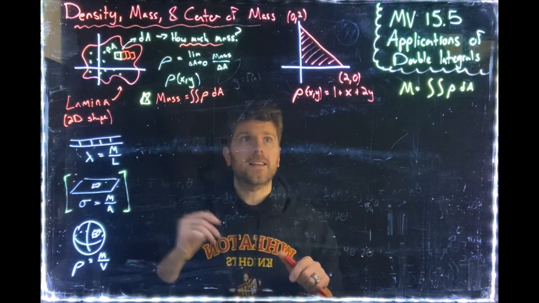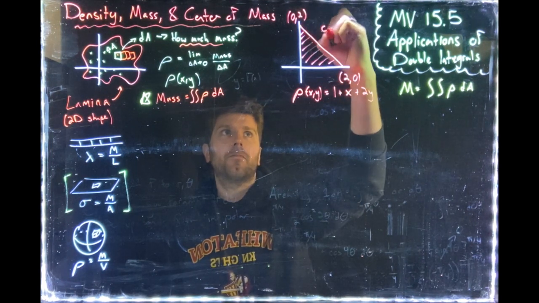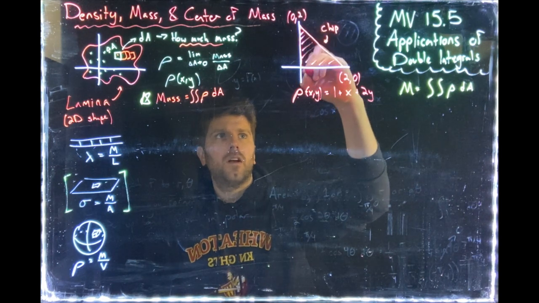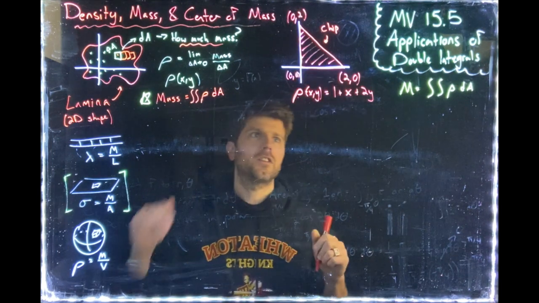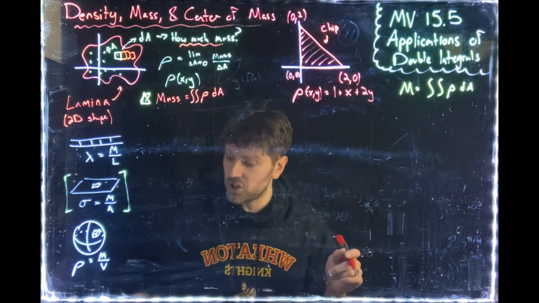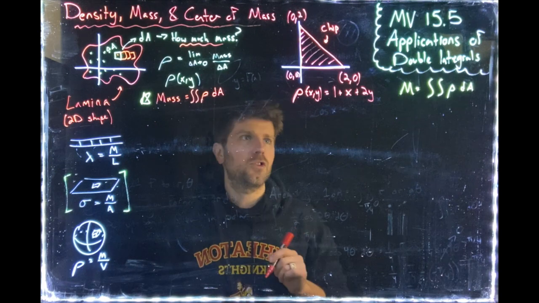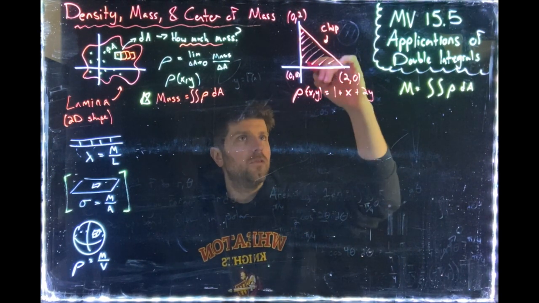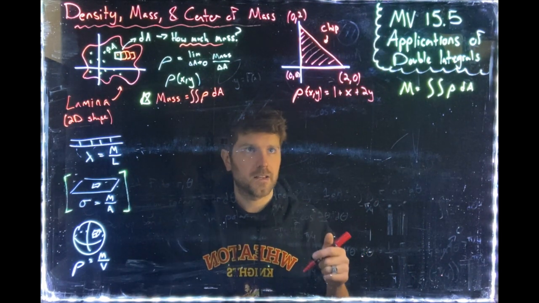So let's do a quick example of this. Here we've got a little triangular lamina. Let's say that this is a chip. It's a tortilla chip. And it's kind of triangular. It's got a corner at the origin, at 0, 2, and at 2, 0. And it happens to be dusted with different amounts of cheese powder in different places. It's not even, such that the density is given to us by this function, 1 plus x plus 2y. So as we move along our chip in the x and y directions, the density changes. It's got different amounts of mass in different places.